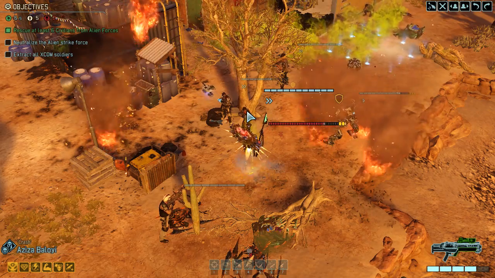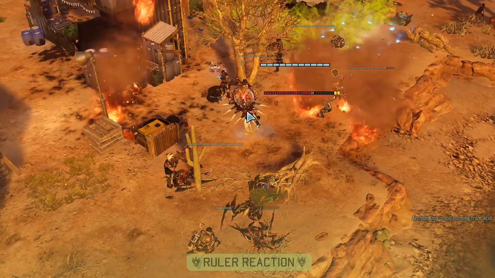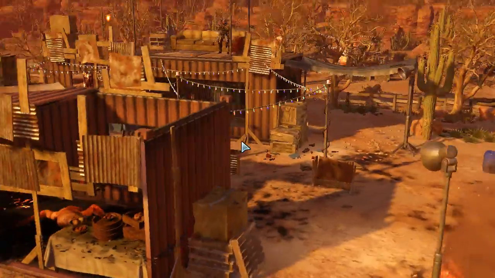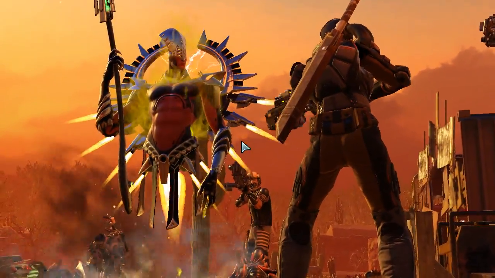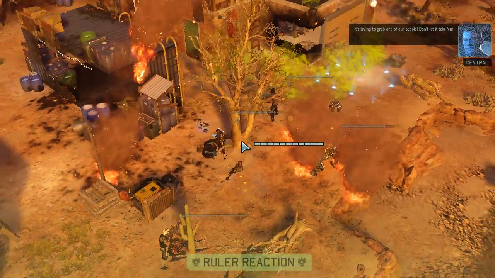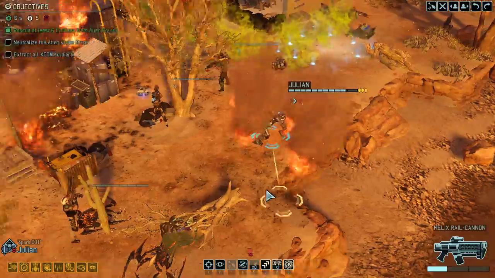Armor still holding. If only we'd got that rupture. Right, close combat specialist as it runs away. That's why I wanted to get it in here. It's trying to grab one of our people. No, what? Don't let it take him. No.